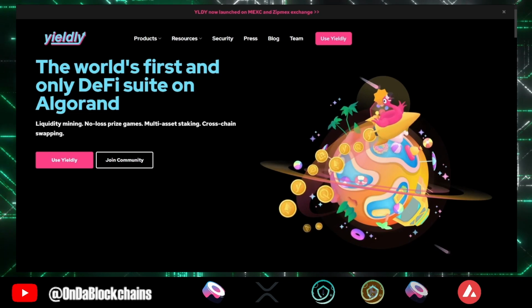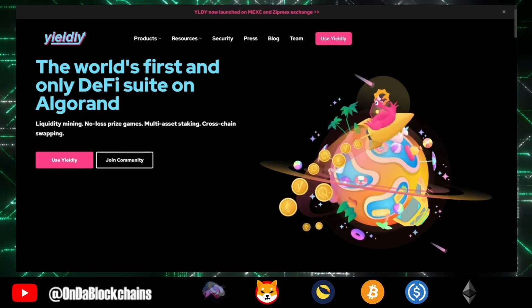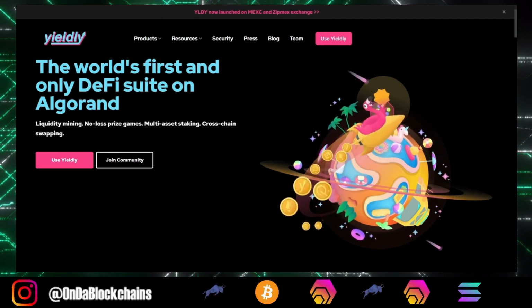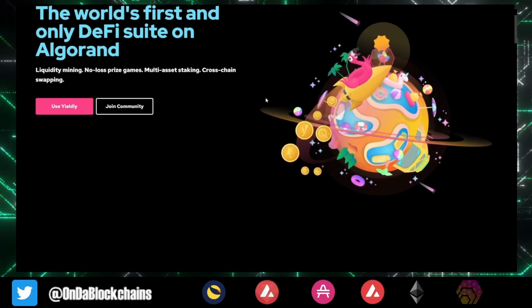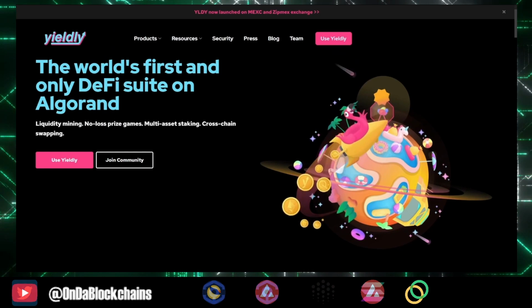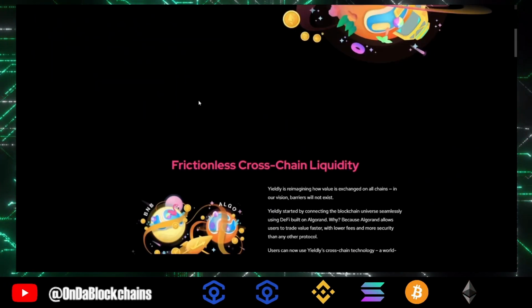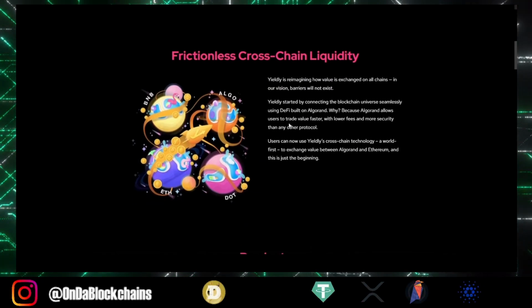All right, so first thing you're going to need to do is, if you go to yieldy.finance, you'll get to the Yieldy website. And if you go in here and do a little bit of research, you can go through the whole website. They'll show all the liquidity mining and mining pools that they offer. Scroll down there. There's a couple things they do offer.